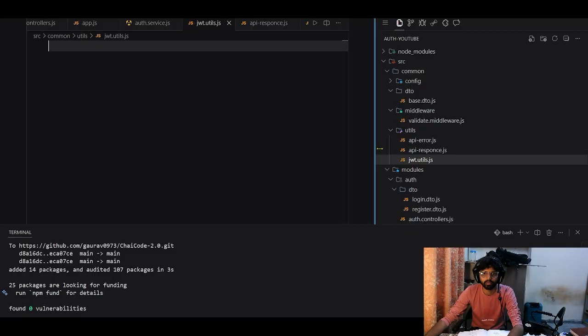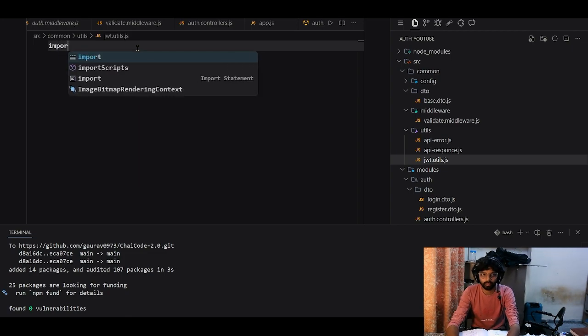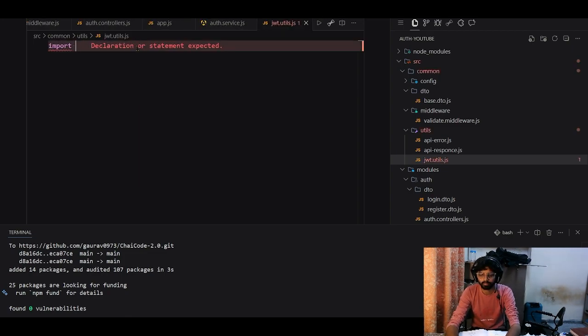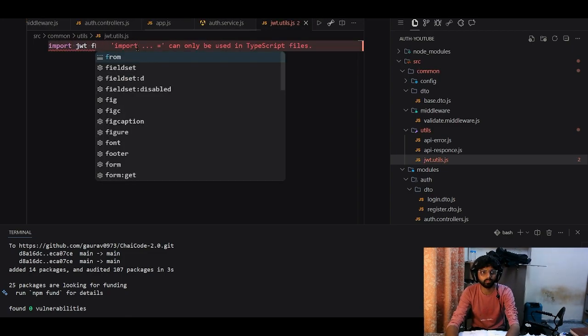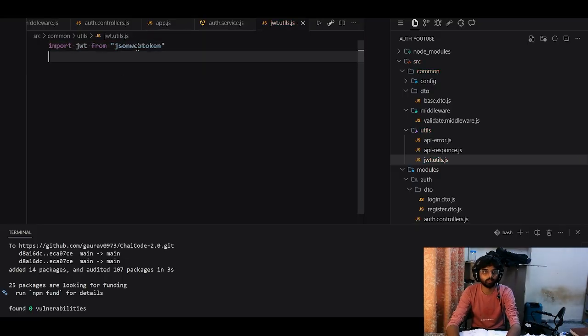Okay, we are creating the utilities. So import jwt from JSON web token.